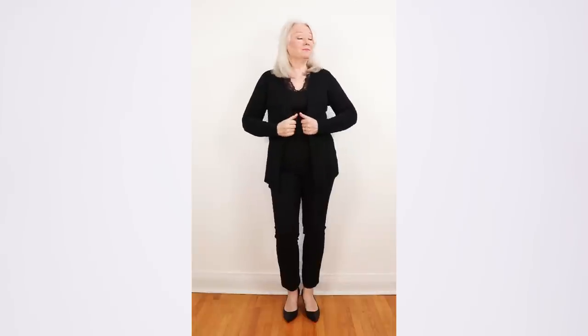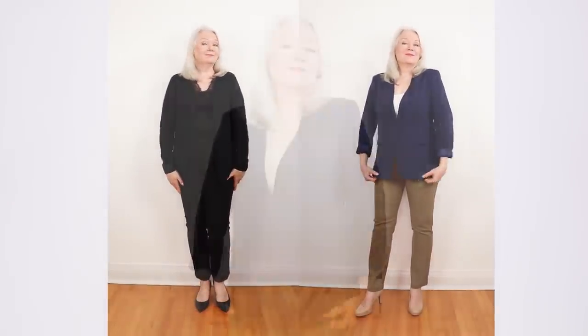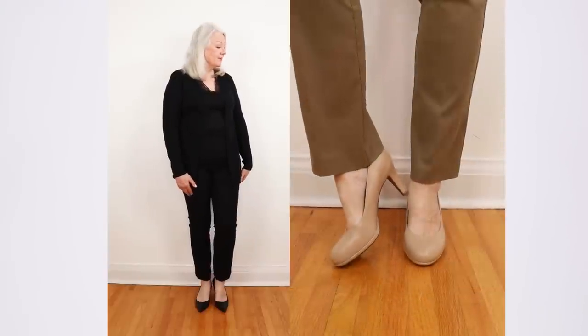Example number four: you know it's slimming and you know you wear too many all-black outfits. It's also the color you look for when you go shopping, and when you check your closet you've got way too much of it. This is indeed a fashion rut, and for most of us the black color against our aging face makes it look dull and even highlights wrinkles. So what to do? How about easing into color by adding navy to your wardrobe? Here I have a classic look with a navy jacket, white top, tan pants, and a tan shoe color that also adds a little height by matching the pants. If it's too hot to wear a jacket, how about a navy top or even a lovely navy dress instead of the classic black one you always wear to fancier get-togethers.